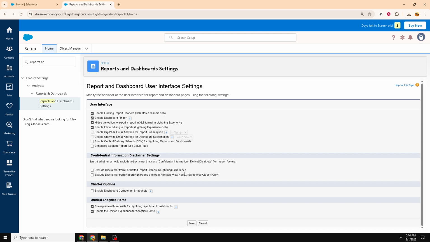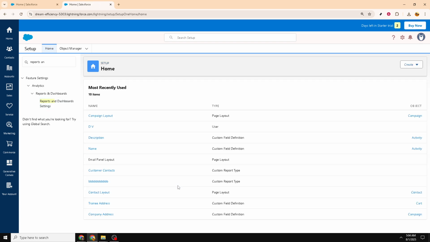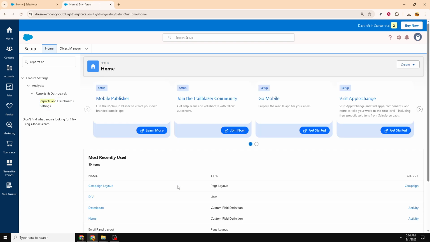This feature is particularly beneficial as it reduces the need to switch back and forth between report views and edit screens, thereby enhancing productivity and making data management a more seamless process. After you've selected the checkbox, remember to click on the Save button. It's crucial to save your changes to make sure that the modifications take effect immediately. Without saving, your changes won't be applied, and you'll have to restart this process.